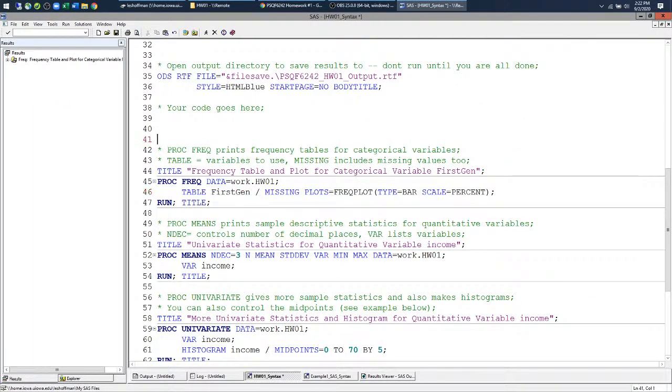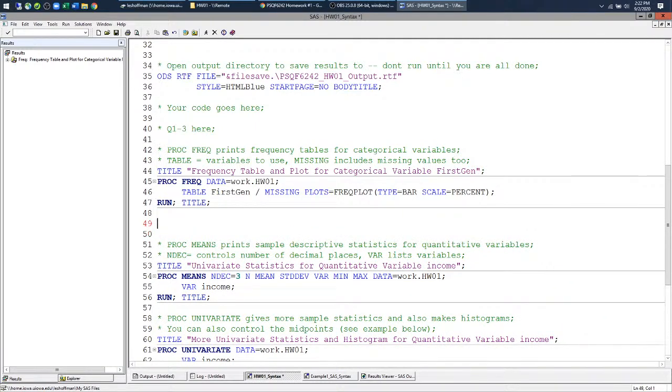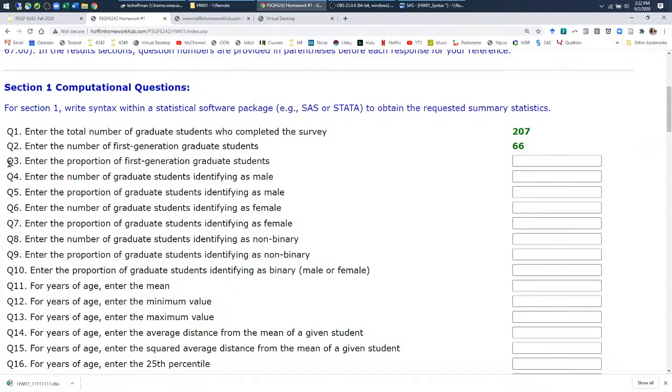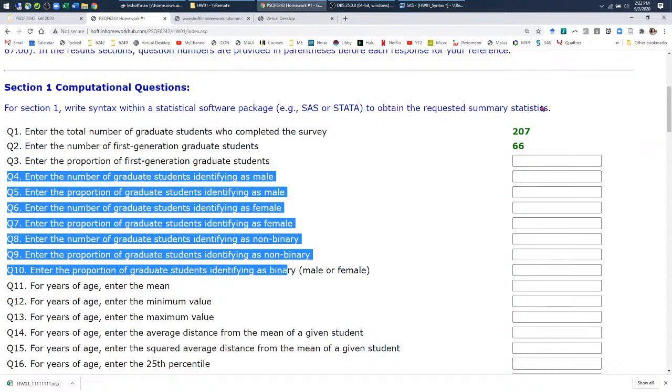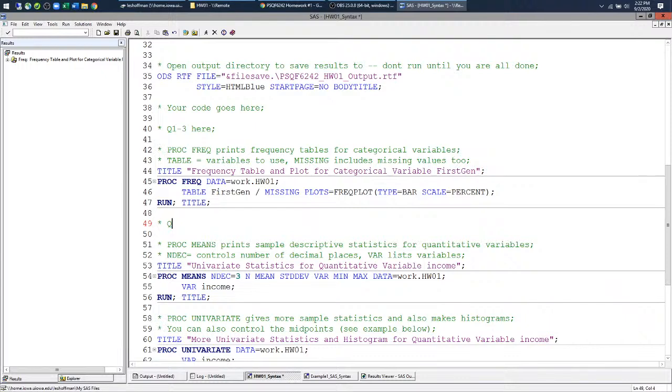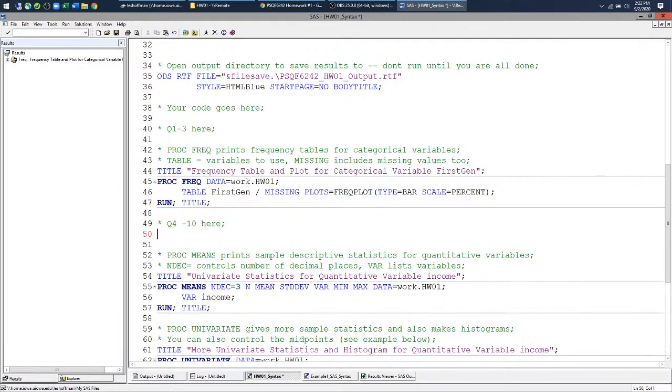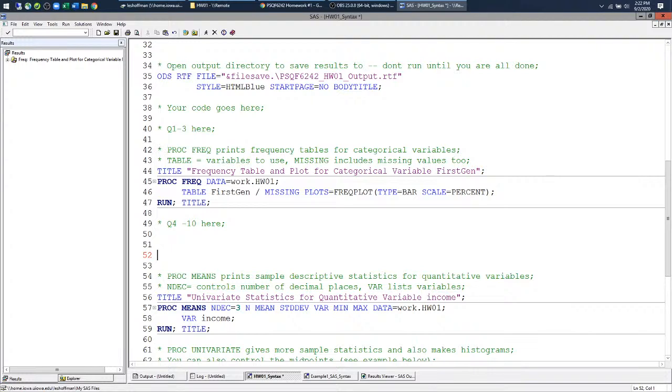So I might put a star to start the question 1 to 3 comment here. And then the next set of questions is about gender identity. So that's questions 4 through 10, and then I would have whatever procedures go with that.